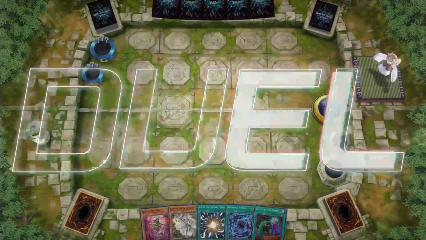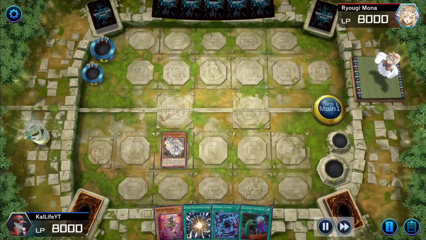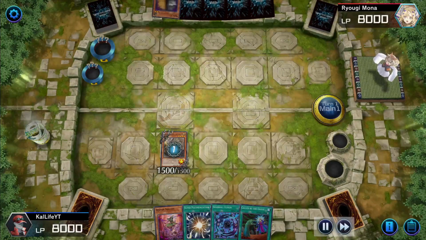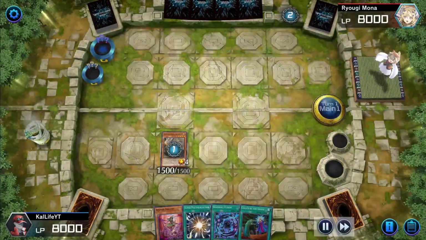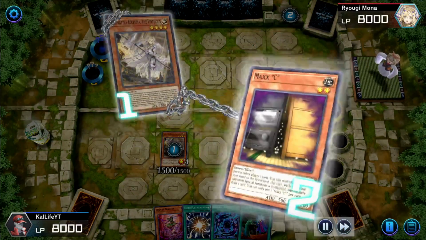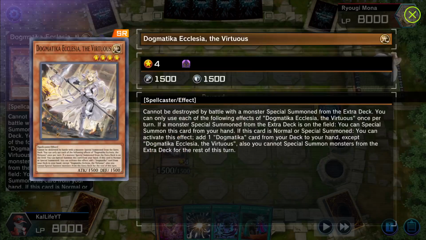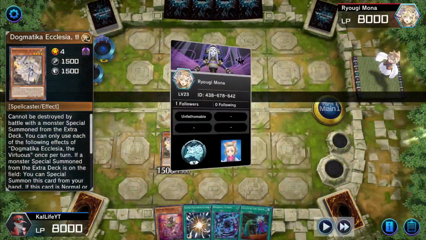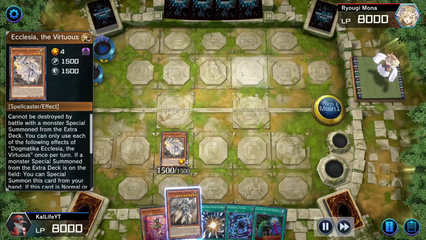Alright, so we are going first, which is really good. I noticed that we have an Ecclesia in our hand, so I'm going to actually summon her. By summoning the Ecclesia, I do get hit with a Max C, so that does suck. I also find it funny that we summoned out the Ecclesia, right? And the Ecclesia person right here decides to try to stop whatever we wanted to do with Dogmatika. It's like, come on, dude.